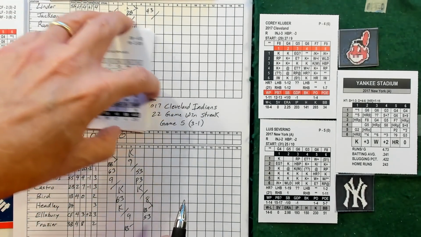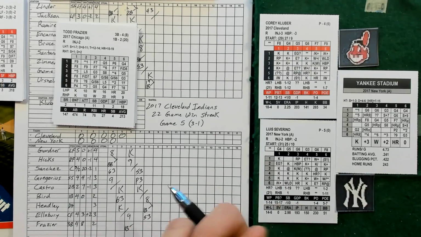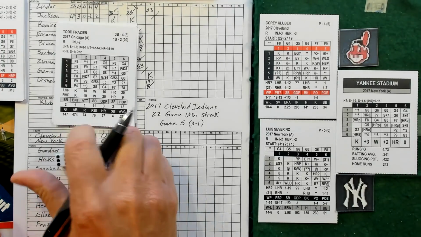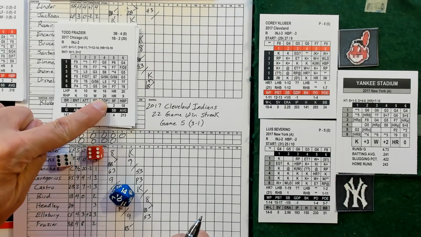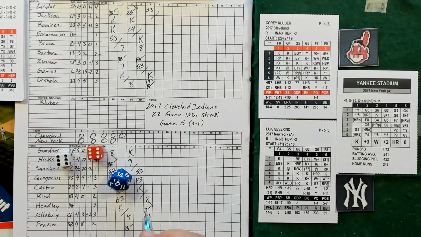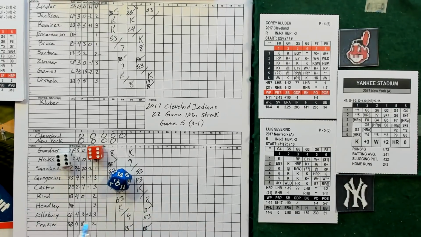Brings up Todd Frazier with Headley at second and 2 outs. 6-6 and walk chance. It's going to be out of range. Actually, he's a 20. Todd Frazier is a 20 on walks versus righties. It is a 20, and plus you add 2 anyway, so first and second, 2 outs.